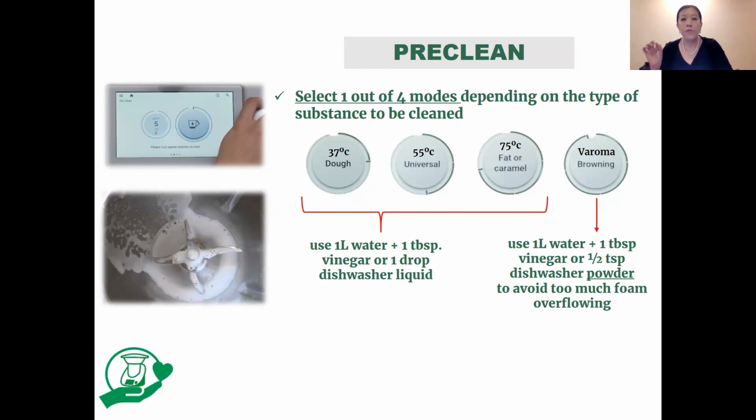But if you are using the browning option, meaning maybe you have cooked something where the bowl base got a bit starchy, firm, a bit like brownie, then you can use these browning options, which will activate the Varoma temperature feature. When Varoma is activated, it will heat up with vapor. It will generate steam. So when you generate steam, if your dishwasher liquid creates a lot of foam, it will overflow. So when you use this browning option, you are advised to use 1 liter of water plus vinegar, or half a teaspoon of dishwasher powder, because the powder will have less foam. But the best is just to use vinegar, so that the foam will not flow out, and then you have to clean.